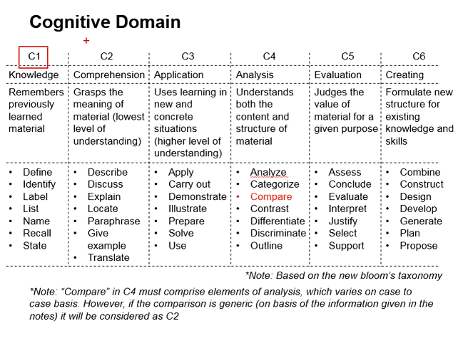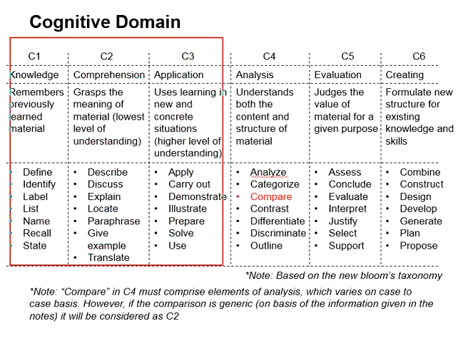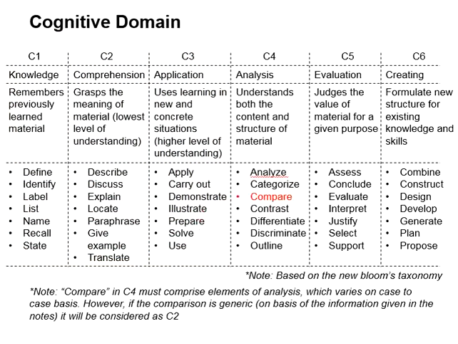C1 is about remembering. As long as students can recall, even without understanding, that is considered C1. Then it is comprehension at C2, which requires the understanding of the students. The next level is application: you understand the concept and you can apply the concept. C1, C2 and C3 are considered lower thinking orders. The main emphasis is recall, comprehension and application.